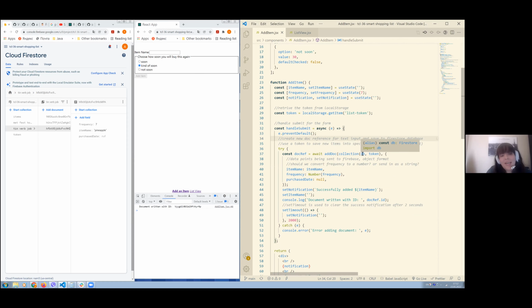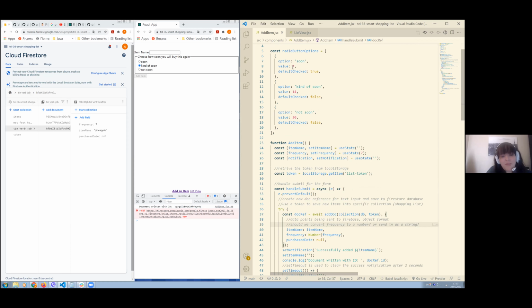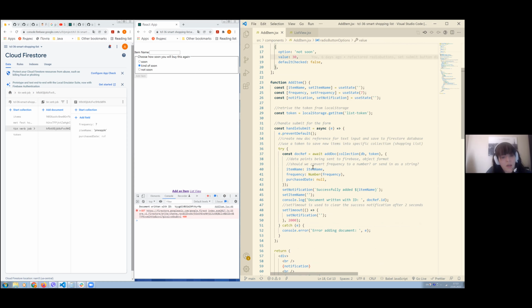Yeah, so we are checking for the user's token, and then we'll add any items that they add to their list under their token in our Firebase database. We expanded on some of the logic we built last week, where we were accessing the database and any item stored, but we added more data points that we want to save. So right now we have the item name, the frequency, which represents the number of days a user would purchase this item. Right now we have those options in the HTML form, which represent every 7 days, every 14 days, or every 30 days. And then finally, we also have purchase date, which defaults to null when they're adding an item to their shopping list.